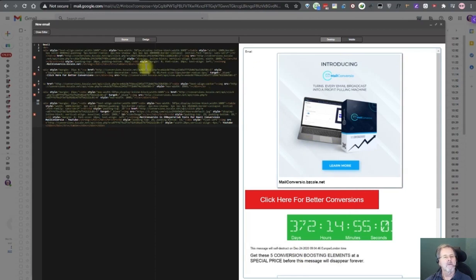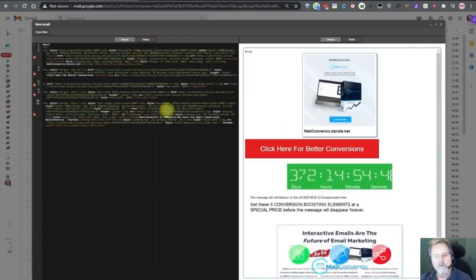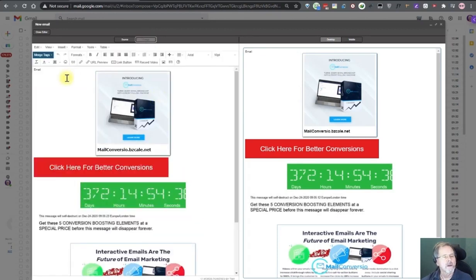And here of course you can make whatever changes you would like. If you want, for example, the image to be smaller, you find the image width here, and you can scale it down to 350, and you see immediately it becomes smaller. And when you are happy, you can go out from the source and into the WYSIWYG editor, and here you can of course add whatever conversion elements you like, and this will then be visible here.